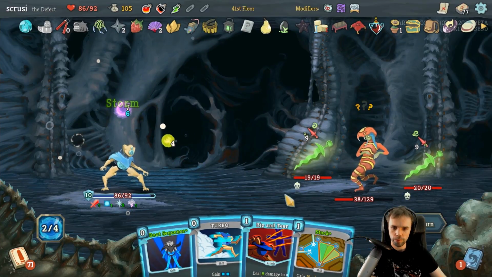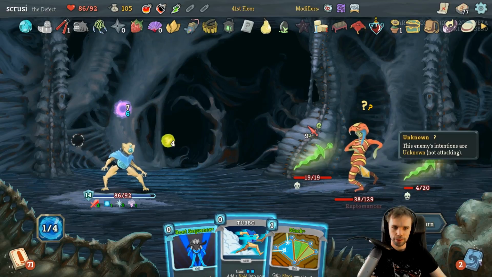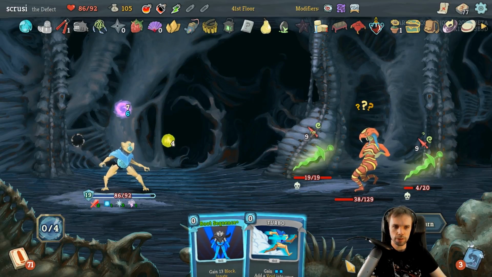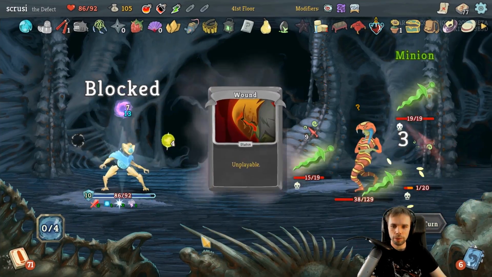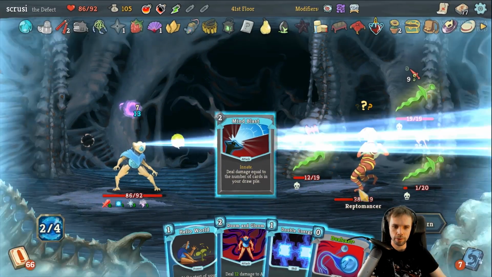Storm. Rip and Tear. Stack. Don't even need to use the boot sequence. We are fine. And we know we draw Mind Blast next turn, which must be lethal. Right? Right. Bam.